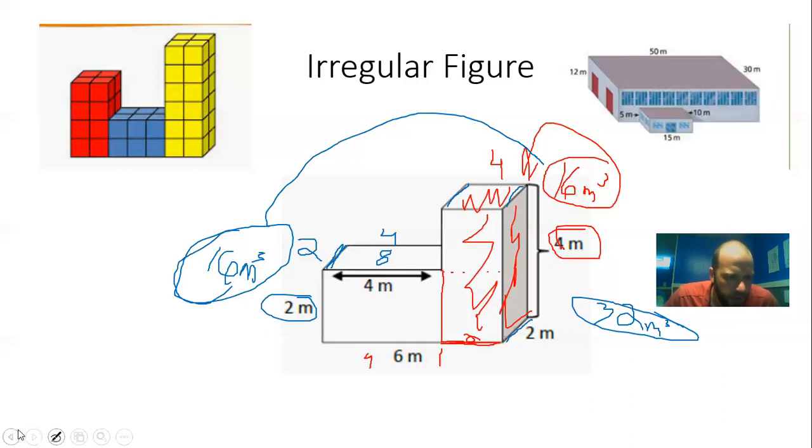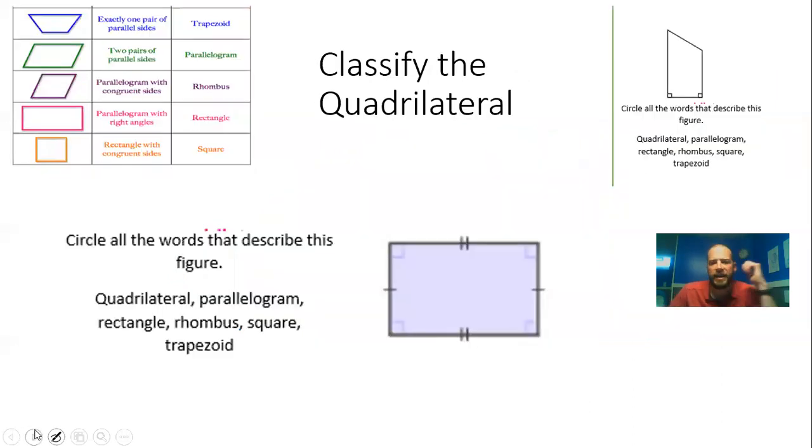Irregular figures. All right. And then let's go to the next one. Classifying quadrilaterals. This is hard, man. This is difficult. And like I said, I think people get overwhelmed when they're like, oh my gosh, I'm supposed to memorize all those. Well, ideally, great. But they're usually going to tell you the definitions for them. So don't overthink that. And right now, you've never been taught this to the point where you should memorize it. So eventually, great. That'd be awesome if you memorize the properties. But right now, don't worry about it.